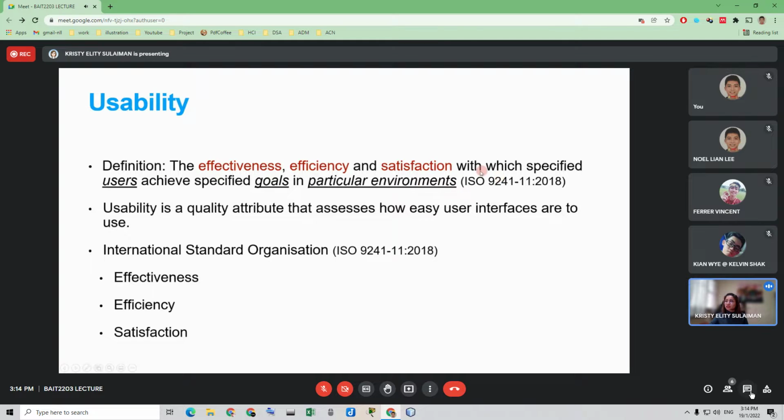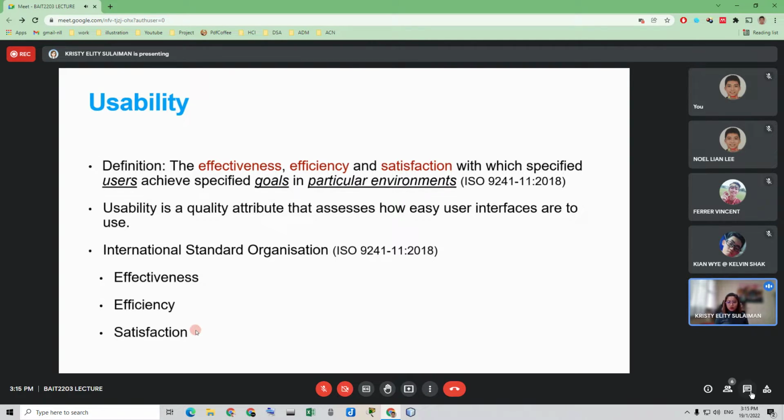According to this definition, it refers to the effectiveness, efficiency, and satisfaction with which specified users achieve specified goals in a particular environment. We will be looking at this standard: effectiveness, efficiency, and satisfaction. For this course, we will focus on these three standards.